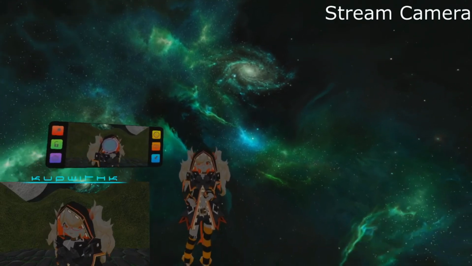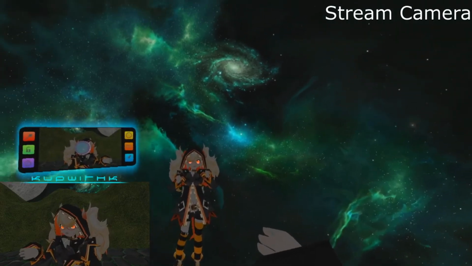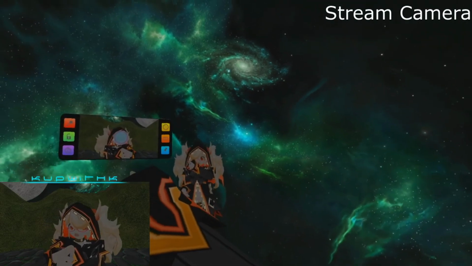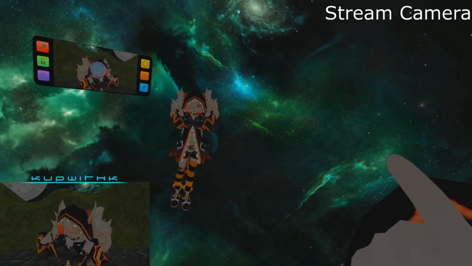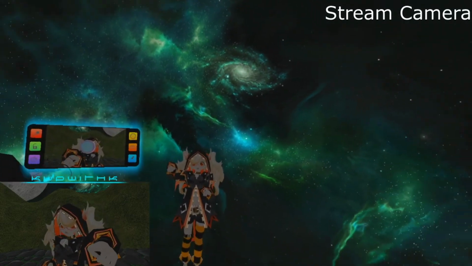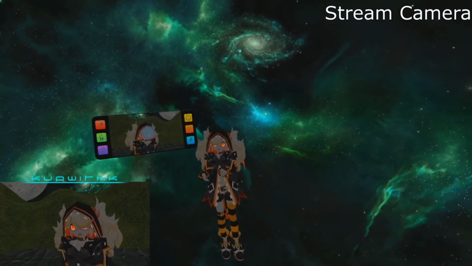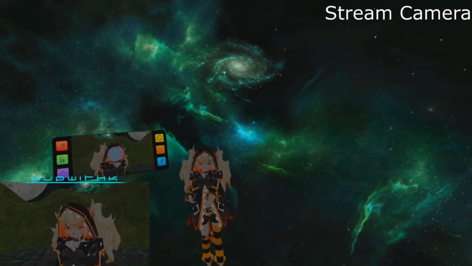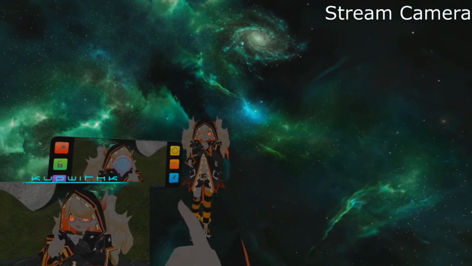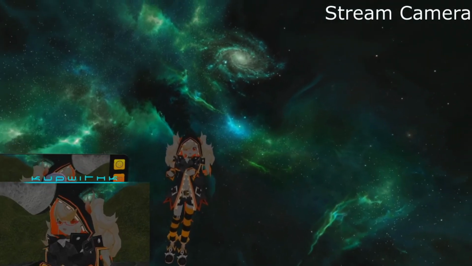But the stream camera, when you pull it out, actually overrides the image on your desktop. Now I still see the game as normal, as you can see from OpenVR, but this is now the desktop. So if you were not using OpenVR, this would be the only thing on the screen, basically, right? So OpenVR will give you the ability to record your point of view and the desktop point of view, or the stream camera in this instance. And so if you don't want to use OpenVR, you could just use this and only record this, and then utilize this in different ways.